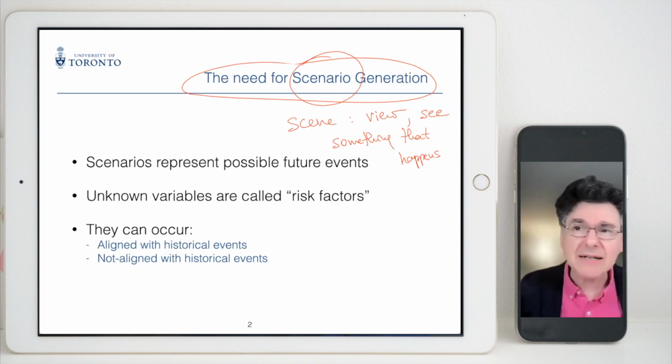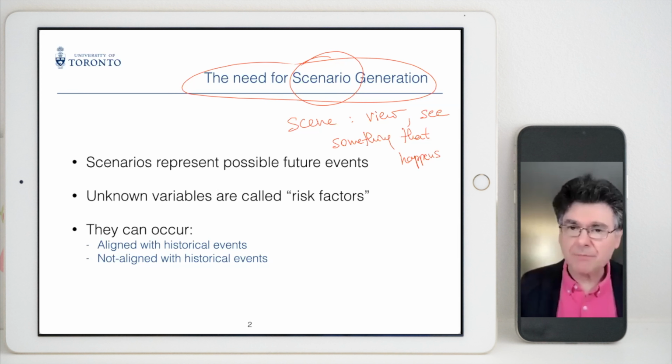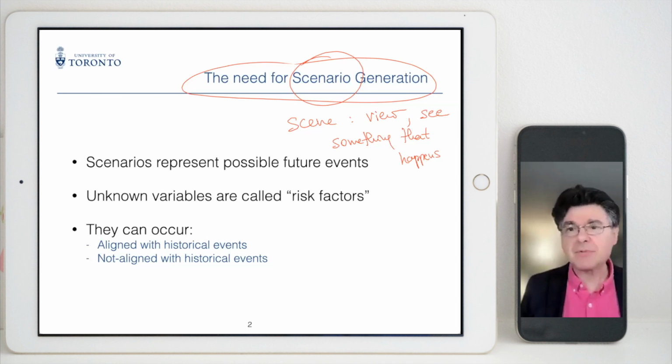So COVID-19 is a scenario. It happened. Okay, a lockdown is a scenario. You can have COVID, but no lockdown. When you have lockdown, that's a scenario. Things that happen are scenarios. Usually in finance or in investing, you call a scenario something that could happen but hasn't happened yet. Okay, so under a future scenario that the stock market drops 20%, well, that's a scenario, something that could happen.